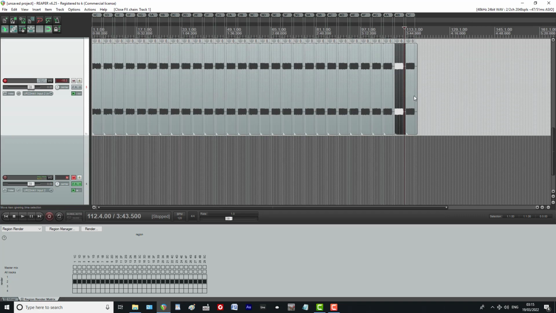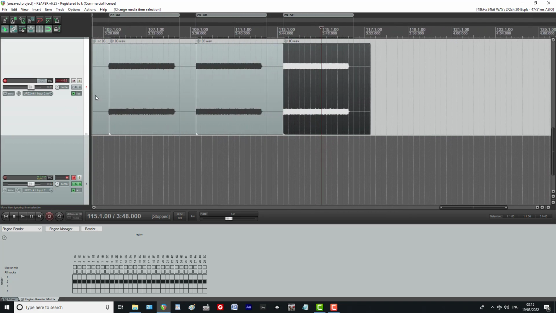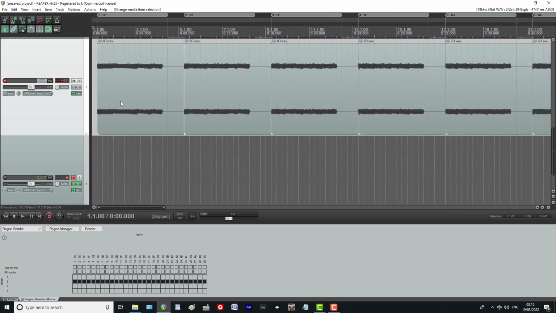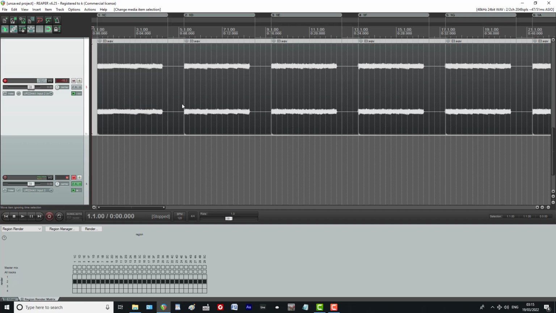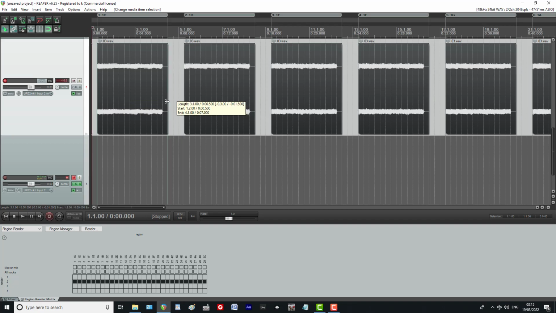Right, so again the process is exactly the same. You highlight them all, and then you just bring them in to the region that you've indicated. Bring your cursor up to the corner, press Ctrl Alt, and just bring in however much you want. I just make sure that the end's clipped.